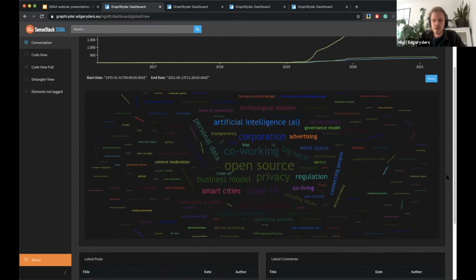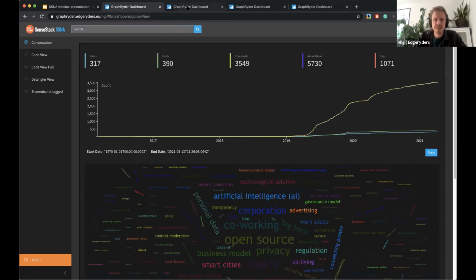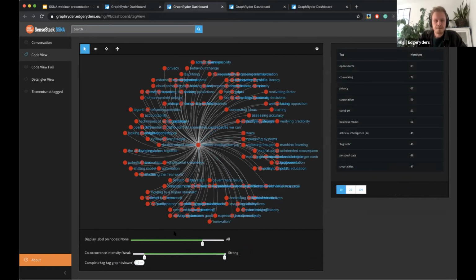So the first thing we can notice here is that we can generate this sort of word cloud to get a little bit of an overview of the conversation. But the really interesting thing is in here. So what you're seeing here is, in the middle of this one, I'm looking at the code artificial intelligence. And I'm positioning that code in the middle of the graph where all of the edges going out to other little red dots are codes that have been mentioned together with artificial intelligence. So remember what Alberto was saying, it means that the code and artificial intelligence have appeared together at least once.